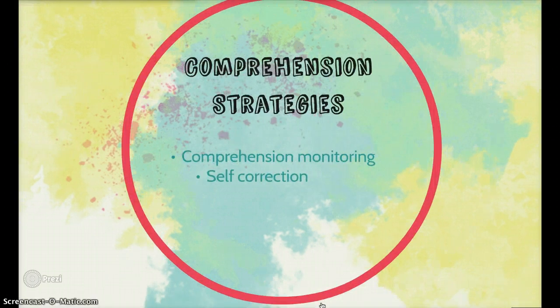Comprehension strategies. Comprehension monitoring. If a student is reading or misreading a word and they stop to correct themselves, that is a positive sign of self-monitoring. If a student misreads an important word and doesn't self-correct, a teacher might want to be concerned with that particular student's comprehension. If they're not self-correcting, then you wonder how much they're actually comprehending if they misplace a huge word. A lot of times if a student says a wrong word and keeps reading, they might self-correct themselves because they know that doesn't make sense with what else they're reading.